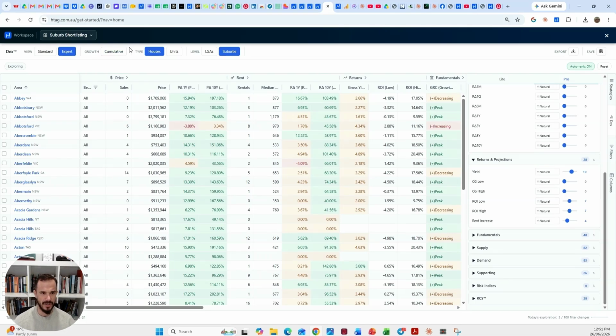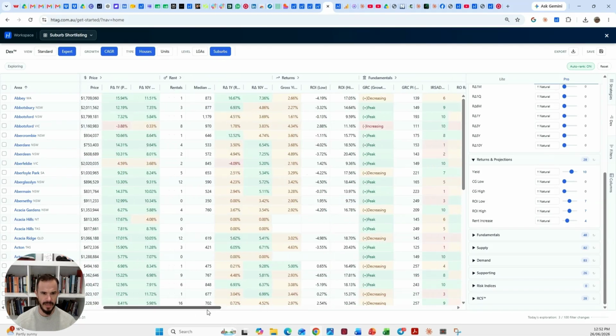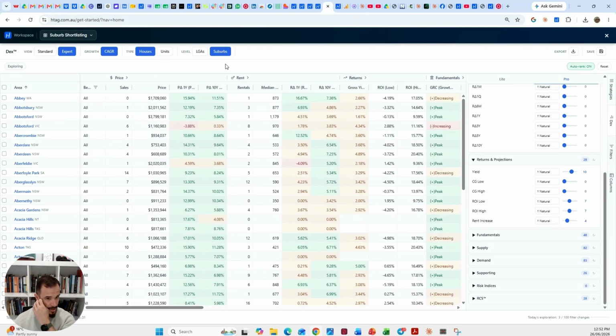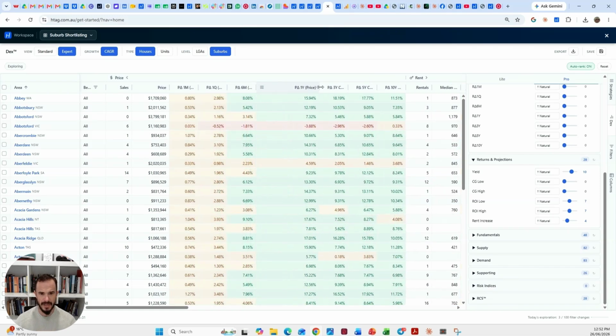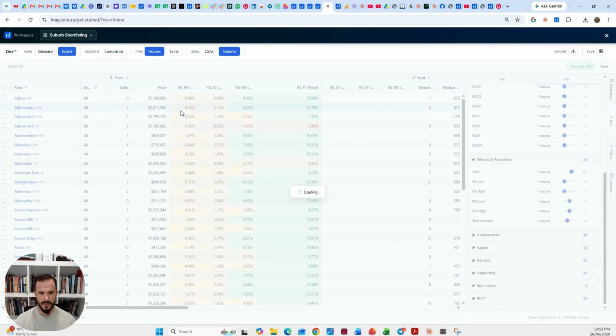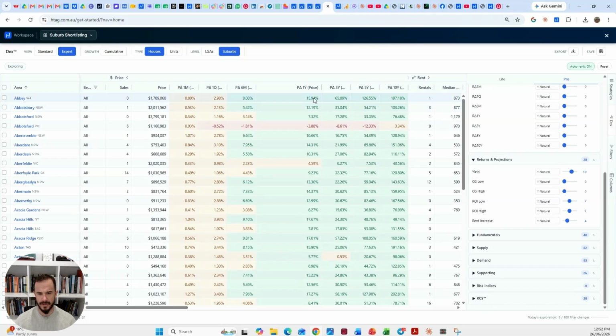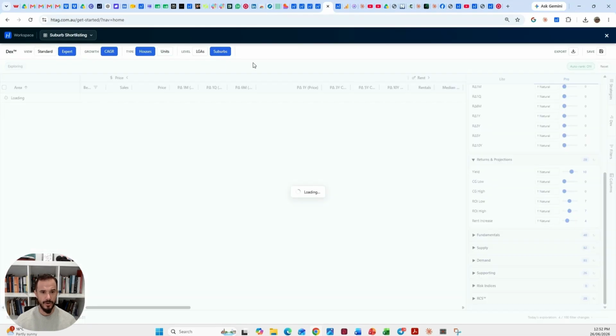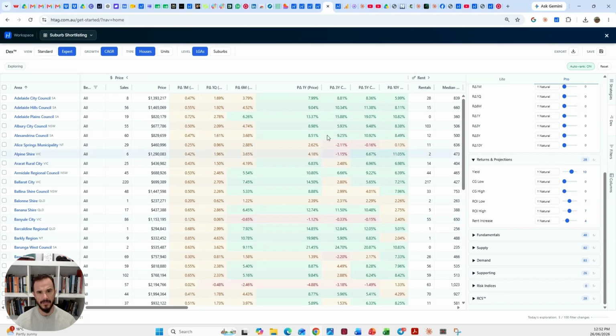What's changed from before is you can have cumulative growth or you can have CAGR, which is capital average growth rate per year, depending on how you want to research, or you can have, as I said, cumulative growth, meaning the growth rate percentage at each year. So if you look at, see here, for example, if it's CAGR or if it's cumulative, it actually changes. At the end of year one, it has grown 15%. Up to year three, 65%. But if you go to CAGR, that means every year has grown 18%. So that's been nuanced and different. You can move between houses and units, or you can choose LGAs or suburbs. It is the same thing as before.